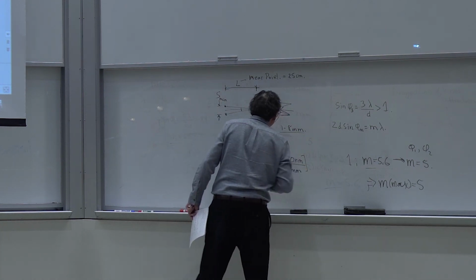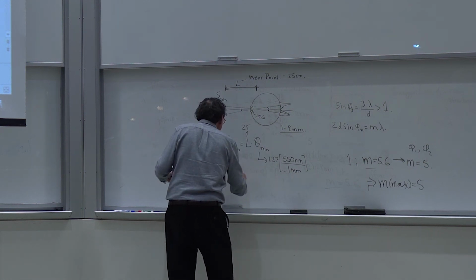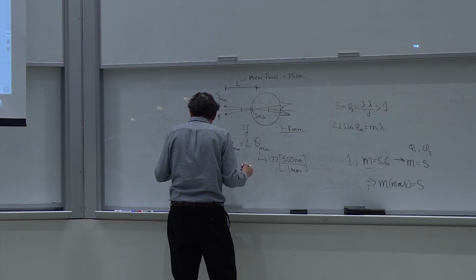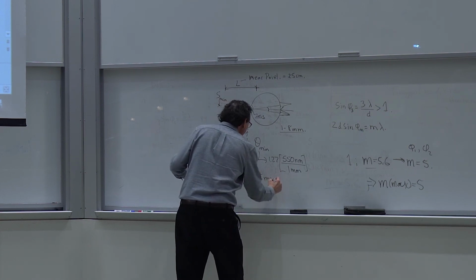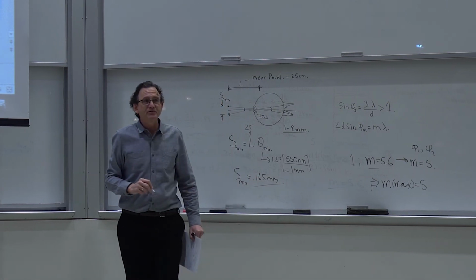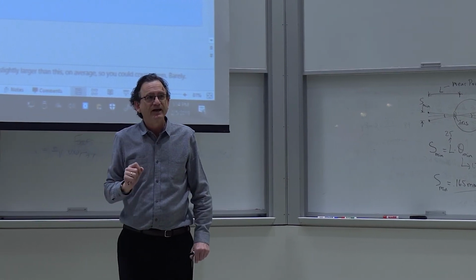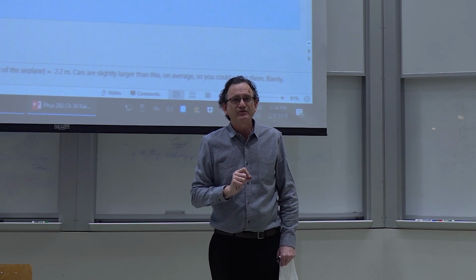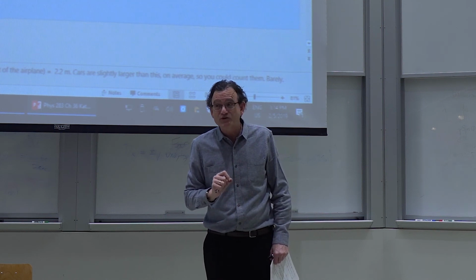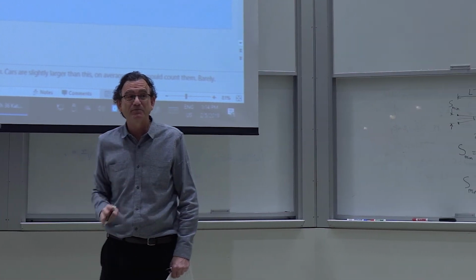If we put 1 millimeter in here and get a value for theta min, the minimum separation that your eye can resolve with 20/20 vision is about 0.165 millimeters. It's about 1/10 of a millimeter. If you've ever held a ruler out and looked at the millimeter scale, and I asked how close together those lines could be and you'd still resolve them, you probably can't go much smaller than 1/5 of a millimeter before they get blurry. 1/10 of a millimeter is the best.